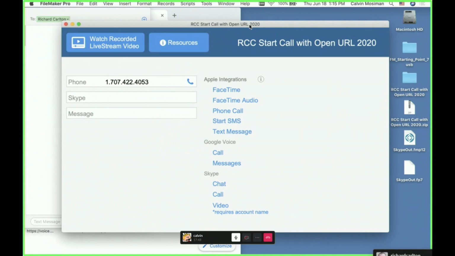So I'm really excited about what we're going to talk about today, which is using OpenURL in FileMaker to use other apps. And the use case is you're working in a CRM and you need to dial someone's phone. And how many times have you looked at a phone number and it's not in your phone address book, so you end up typing it in? And if you're making a lot of phone calls, that can be a little tiring.